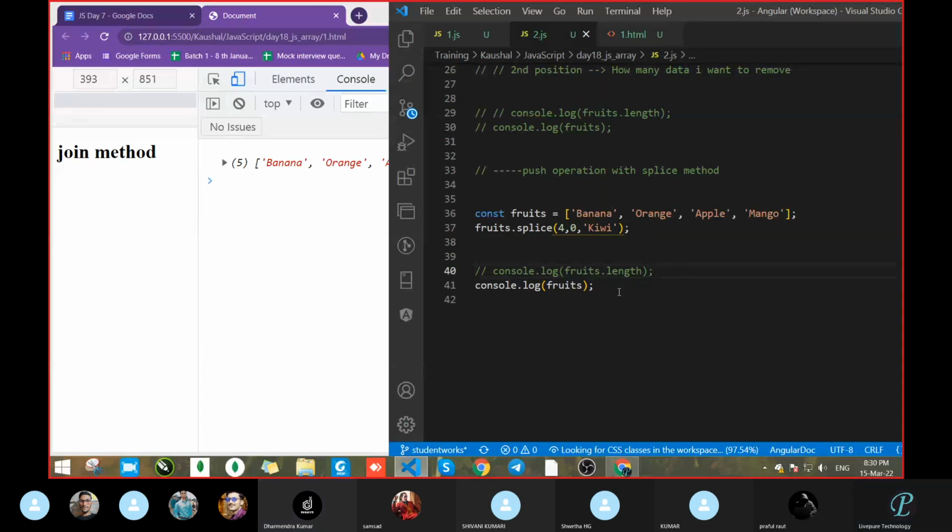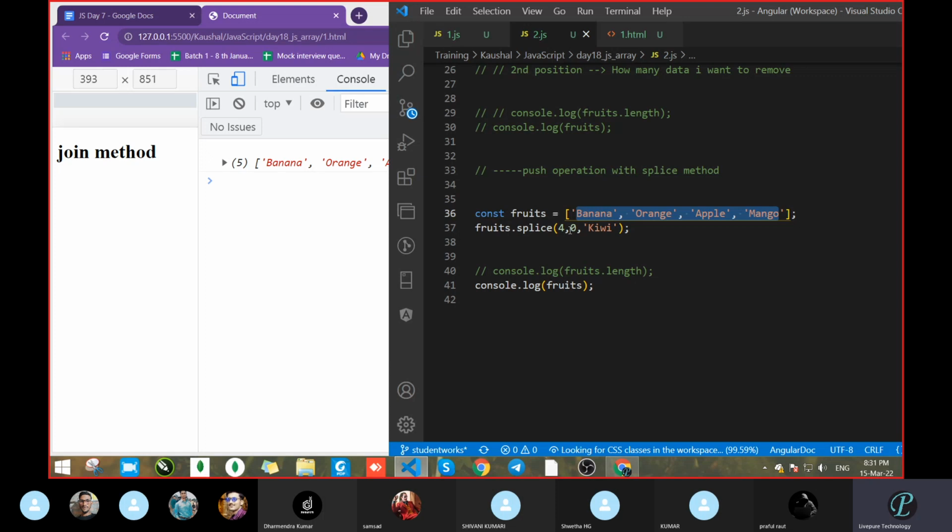Sir, I think 4 is not an index, it is the length. No, 4 is also an index: 0, 1, 2, 3, and after that the fourth position, where you are going to add. Sir, here is it the length or the index? I am confused, sir.